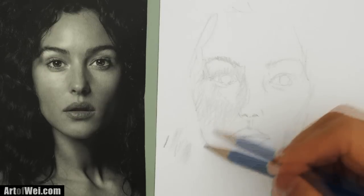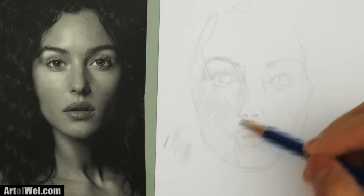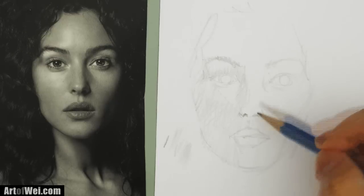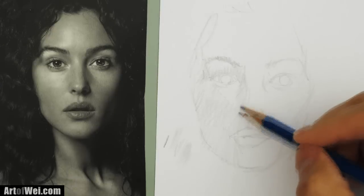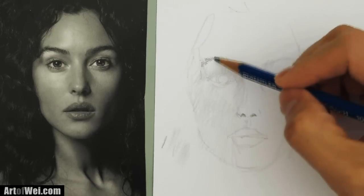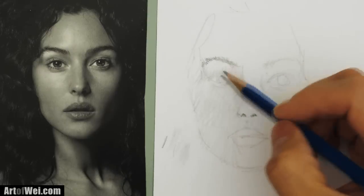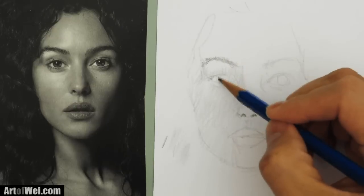Come straight down. Let's see. So I'm gonna go ahead and make the nostrils a little bit darker, so you can see where they are. Okay, let's go back up to the eye. Start doing the eyebrow. And let's get the eye defined a little bit better so I know where it is.